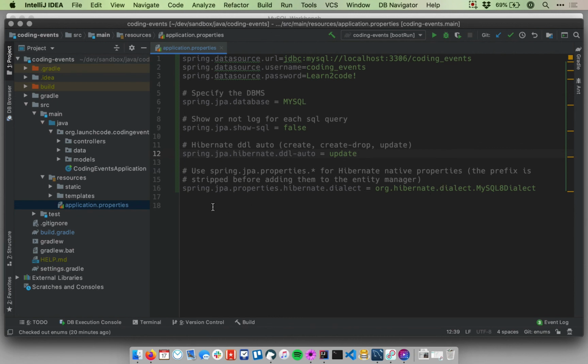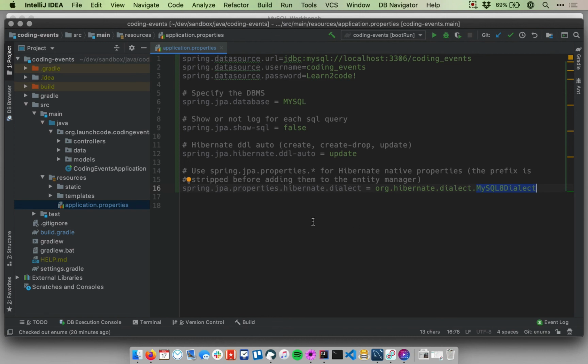And then finally, the bottom line, spring.jpa.properties.hibernate.dialect. That's a mouthful. This is the setting that essentially tells Hibernate, which is our object relational mapping library, which version or which flavor of MySQL to use. We're using MySQL 8, so this is using the org.hibernate.dialect.MySQL8Dialect. This is just the name of a class that'll be used to specifically create or generate MySQL code that is compatible with MySQL 8.